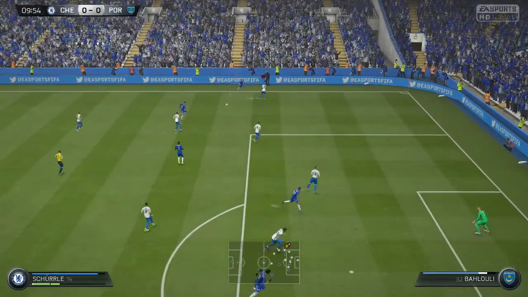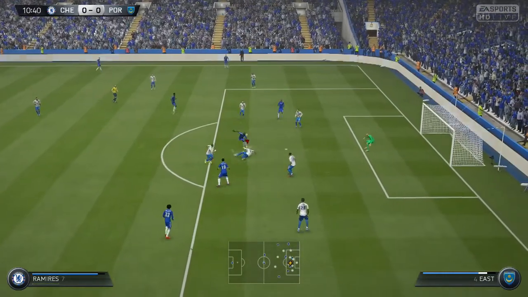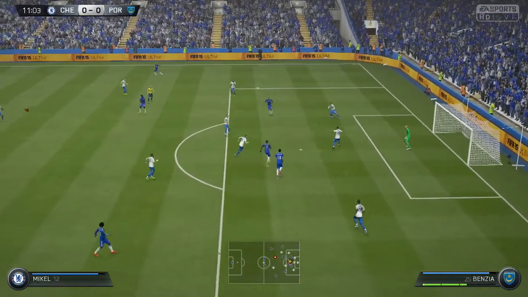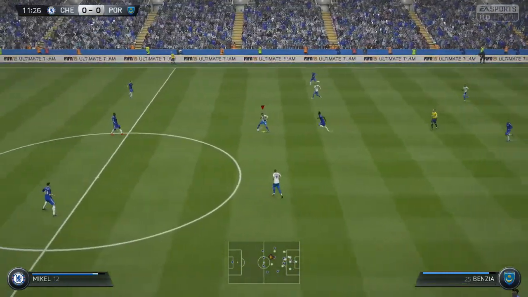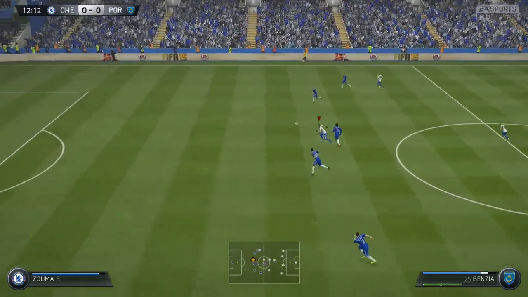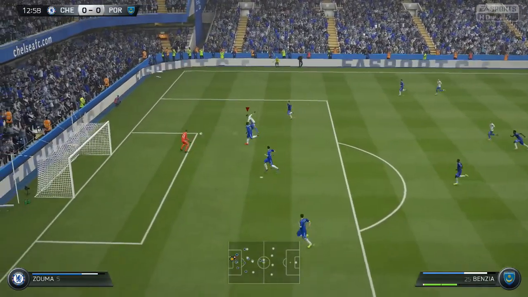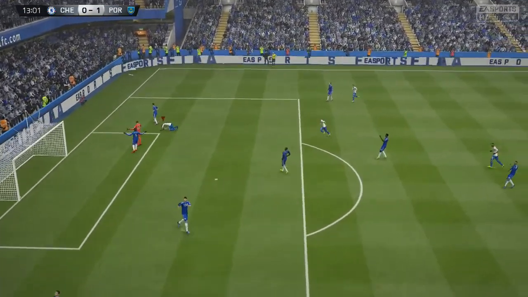But the first chance does fall to them in the 10th minute. It was a wonderful block from East there, as it was going to be a certain goal. But East managed to put the ball away. We do go on a counter. Benzia plays the ball one-two with Munir. Munir plays the ball over the top as Kurt Zouma gets himself in a little bit of bother, a very well played ball over the top to Benzia. And Benzia slots the ball into the back of the net in the 13th minute.